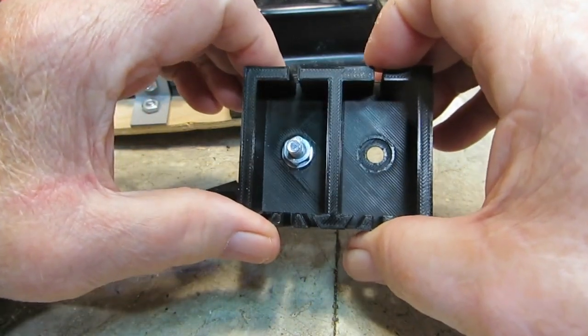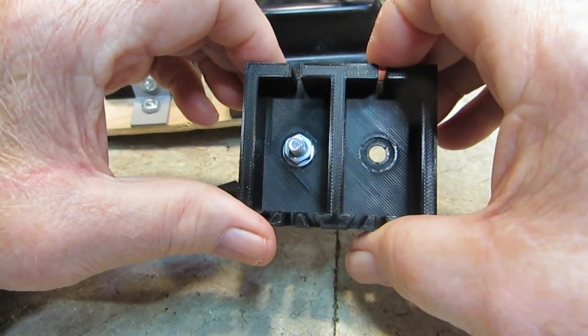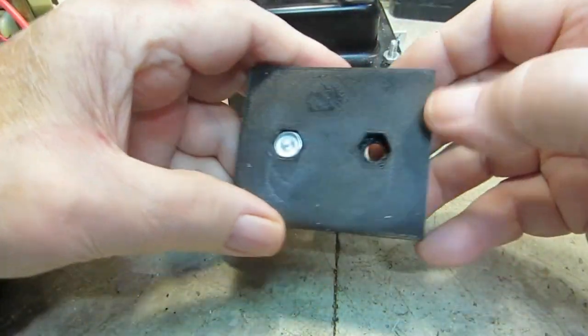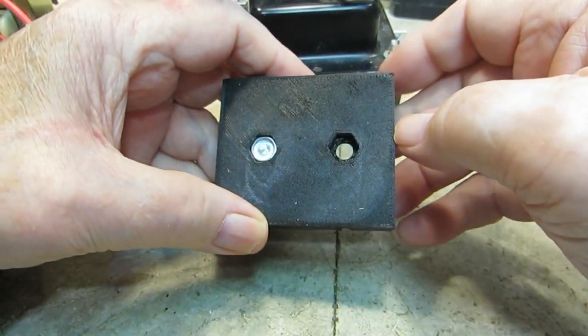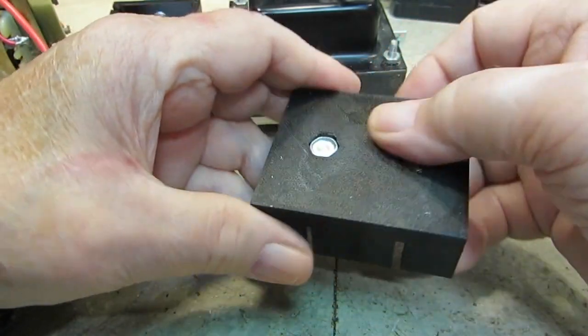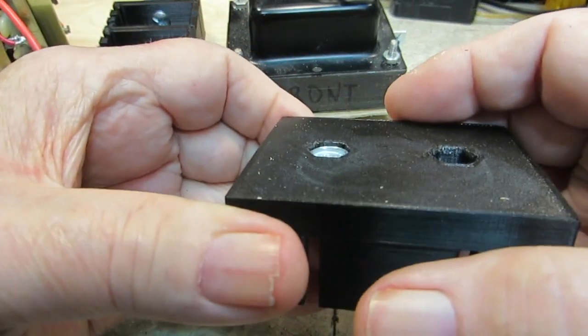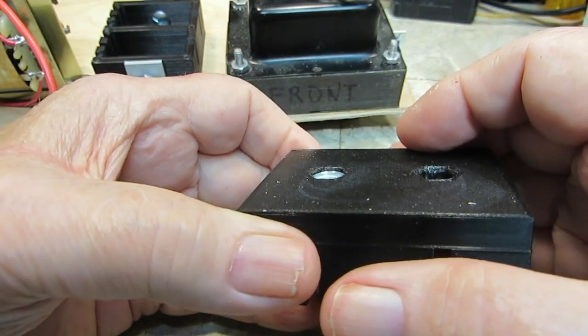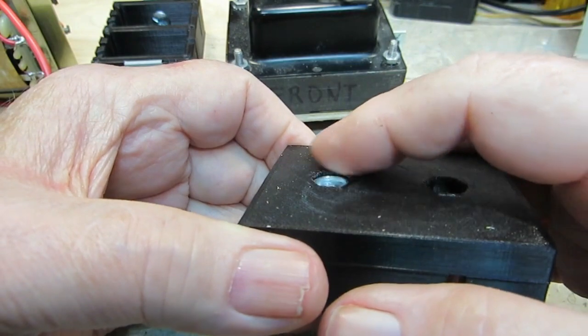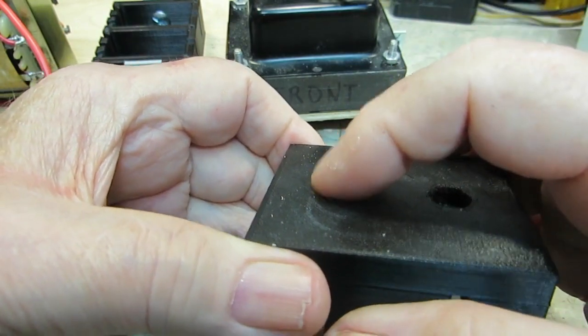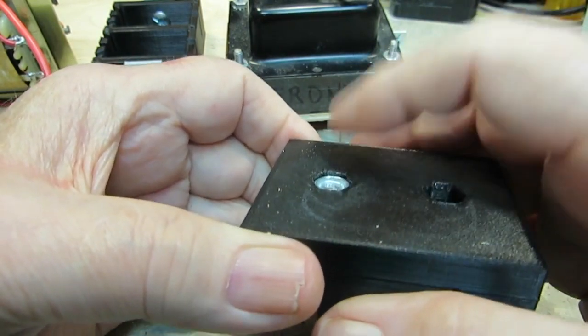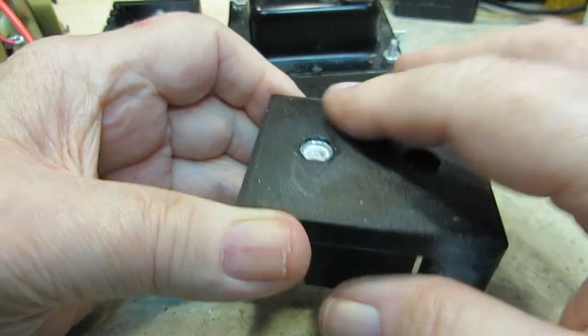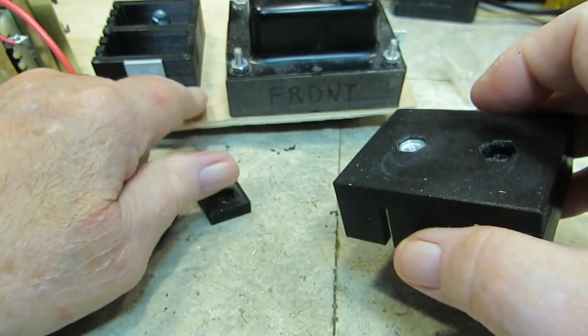I went back and did some changes to it. For one thing, I have the hex on the other side all sized in. I don't know how well you can see that. There is probably at least close to 2mm of space between the actual bolt and the bottom of this. That is more than enough space that I need to actually keep it away from the wooden part here.